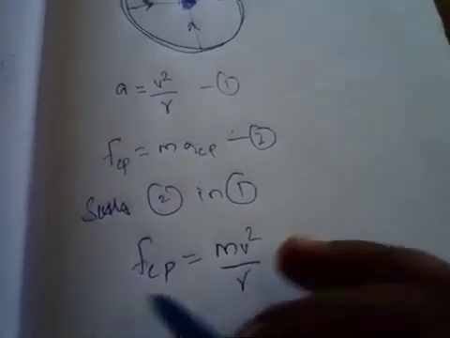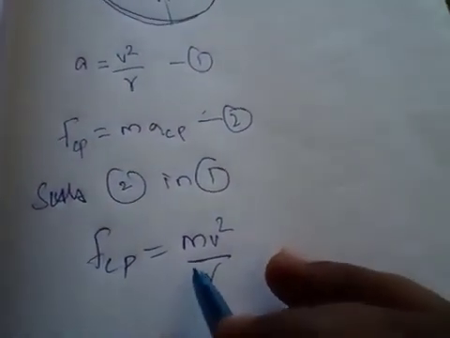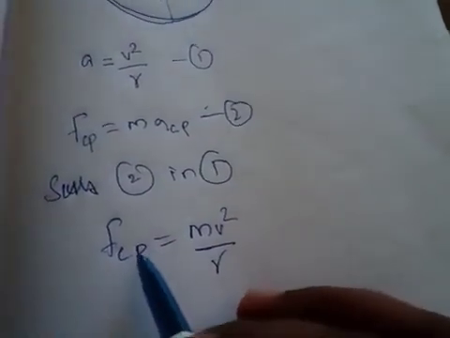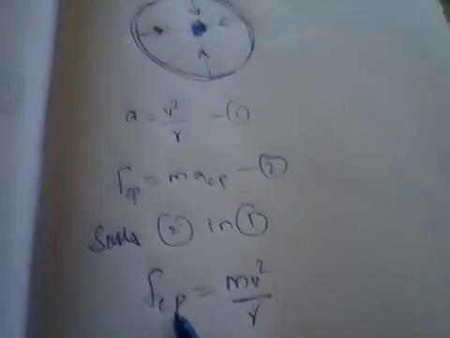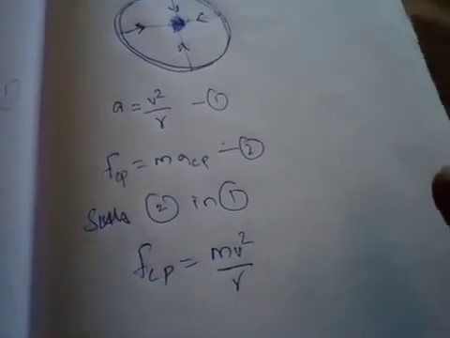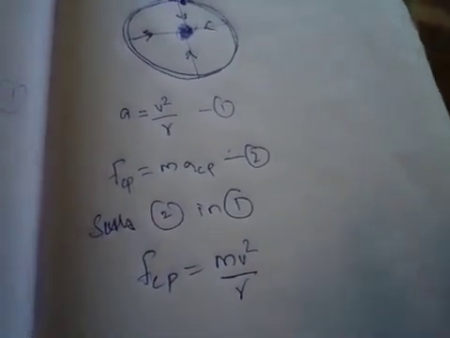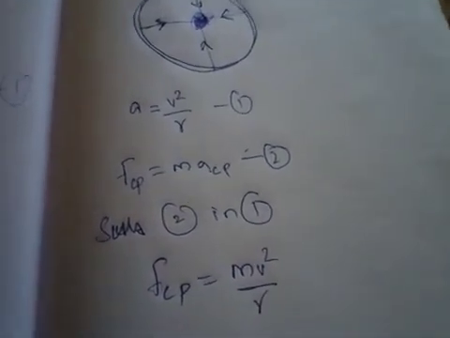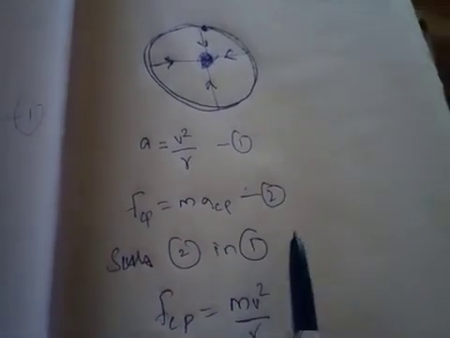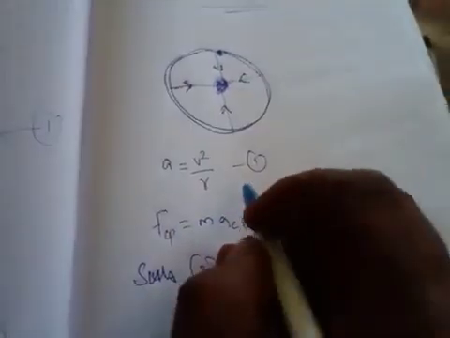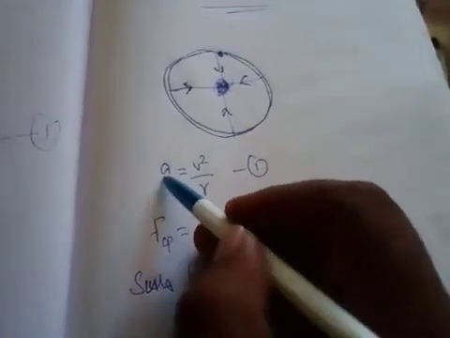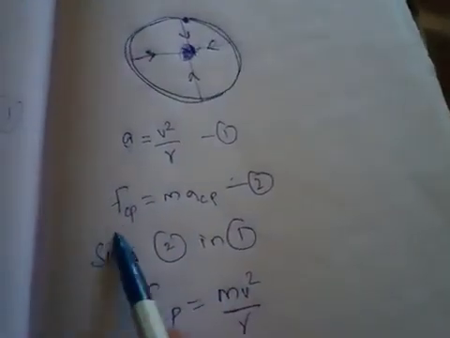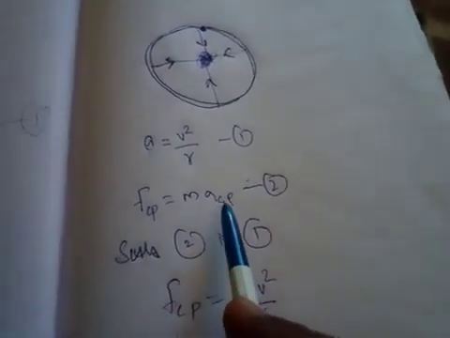We are using this for centripetal force, and this centripetal force, what is that word's meaning? Center seeking force. That's what I told. Any object which is moving in a circular motion, there must be a force which is acting towards the center of the circle. That is what centripetal force is. And you can derive this equation from Newton's second law. For that we know that the centripetal acceleration a is equal to v square by r, and we are using Newton's second law, F is equal to ma.